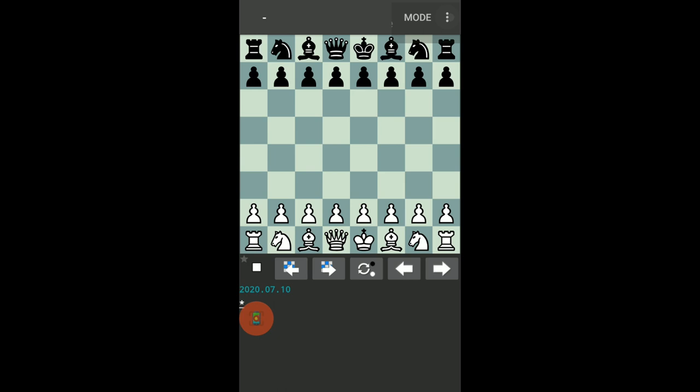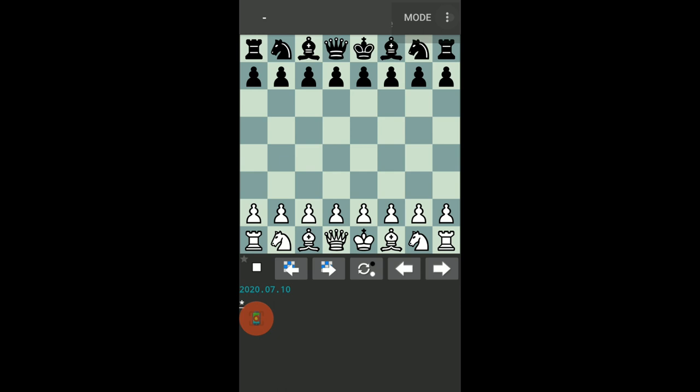So there is one challenge here, guys. As we saw in the SCID software, which you can use on desktop or PC, it has a preloaded database which you can use directly. But SCID on the go does not have any preloaded database. You can import a PGN file, or there is a way to import the TWIC database directly into your SCID on the go mobile application. Let's see how you can do that.